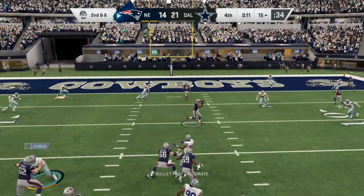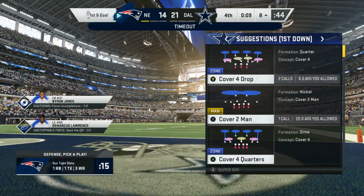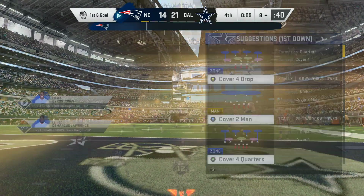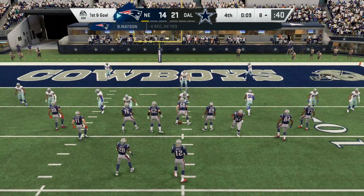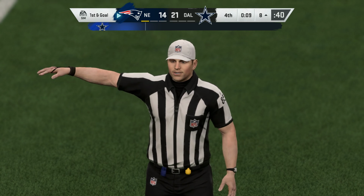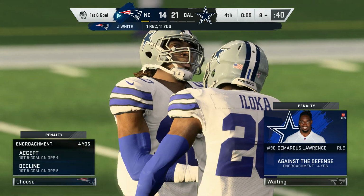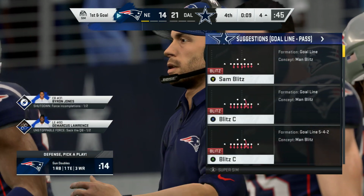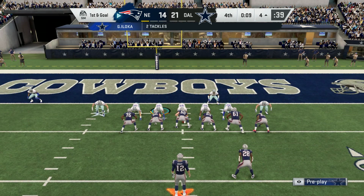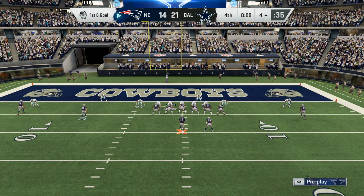Brady to throw. This will be caught just inside the 10. And we've got a timeout. 9 seconds remaining. A looming decision to make on the conversion, down 7. But first things first, they need to score as they come up on 1st and goal. So a jump there defensively. And it's a killer. Watch the football. Don't move across the line of scrimmage until the ball moves.